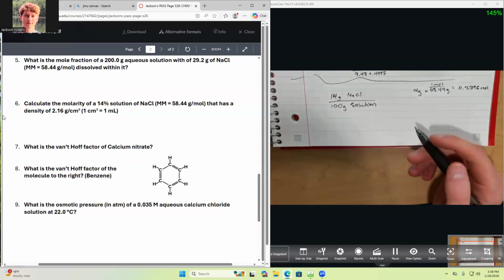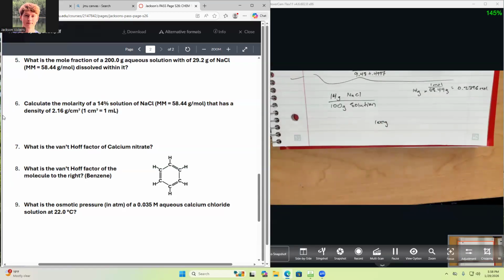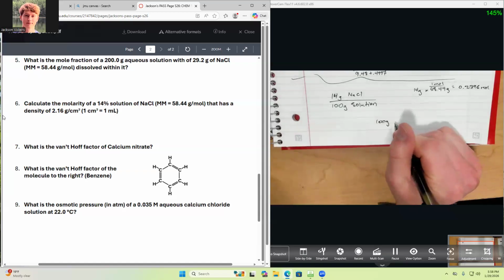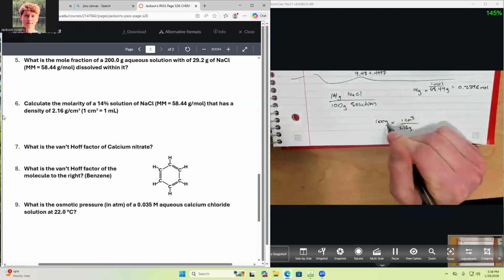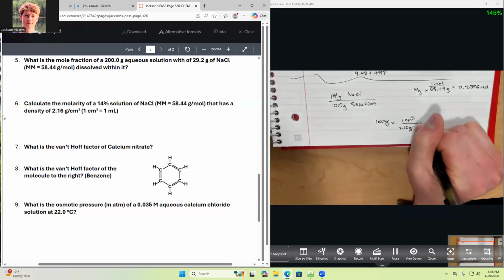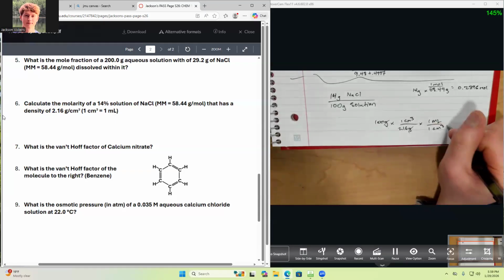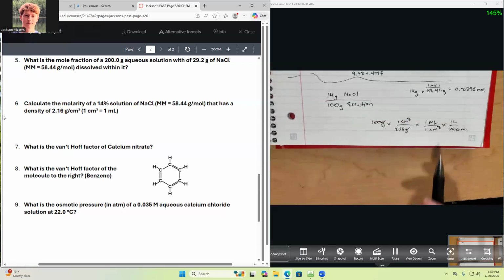To go from mass to volume, we need density. And so we can use that now, these 100 grams of our solution, and basically flip the density upside down as a unit conversion. So 100 grams, using the train tracks or whatever they called them in 131, we can go 1 centimeter cubed for every 2.16 grams, because we know we have to cancel out the numerator and the denominator. And then centimeter cubed is 1 to 1, so you don't really need to write this, but if it helps, you can. And then look at that, we have volume, and the last step is we need it in liters. So again, I always do this in my head, but you can also write this out. 1 liter for every 1,000 milliliters. And then after that, we have a denominator.